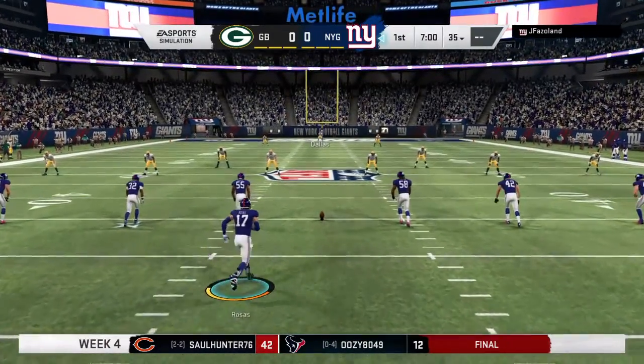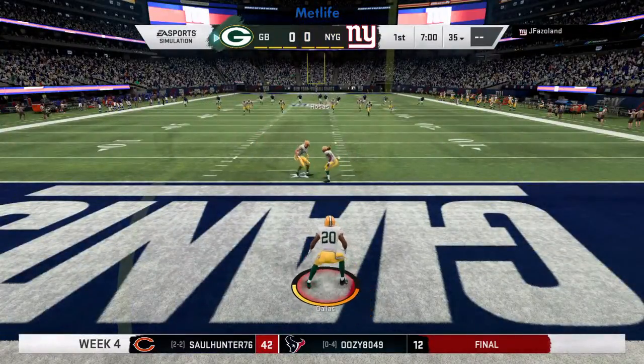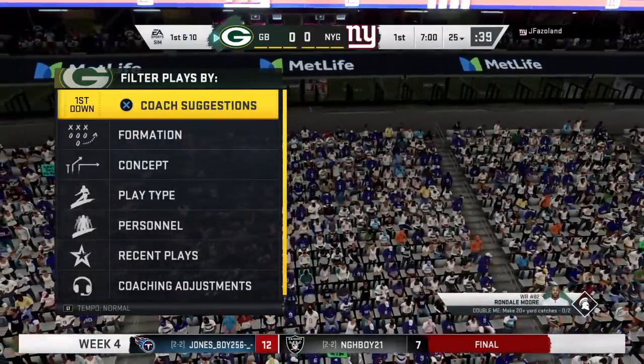A pair of 3-0 teams set to lock horns for the right to remain unbeaten. And we're off in week 4. And that'll carry over the back line of the end zone for a touchback. Here we go.